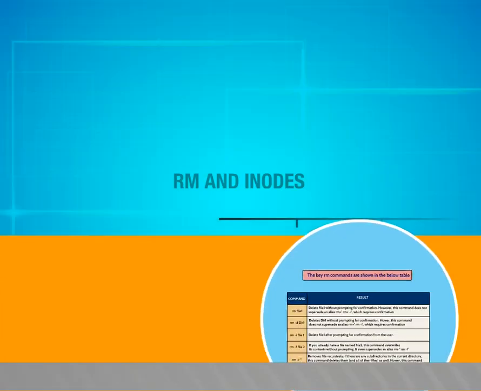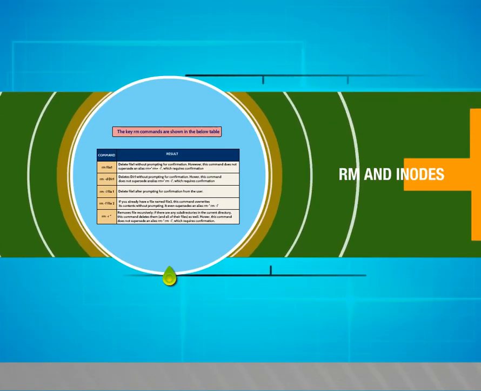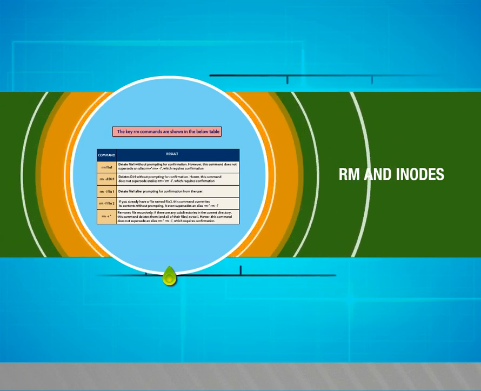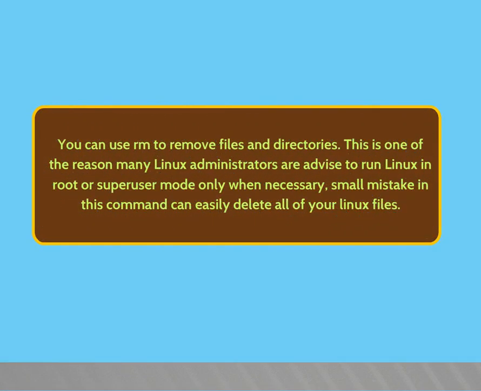RM and inodes. In this video, we are going to see about RM and inodes. You can use RM to remove files and directories. This is one of the reasons many Linux administrators are advised to run Linux in root or superuser mode only when necessary. A small mistake in this command can easily delete all of your Linux files.